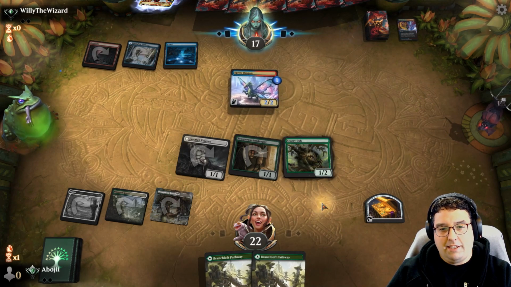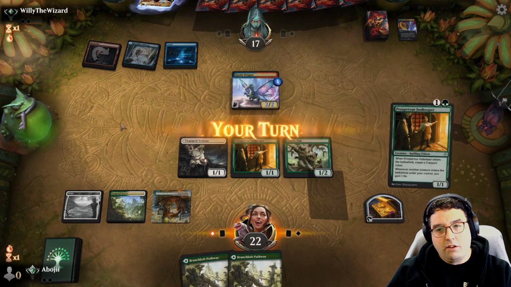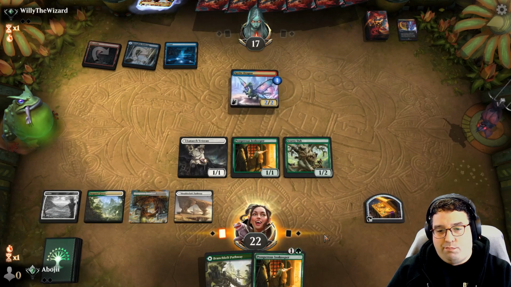Do they attack in? If you're wondering about the new pet, here's the frog. I think it looks super cool. It doesn't do anything though, which is very disappointing. So I'm going to put this out and pass the turn.